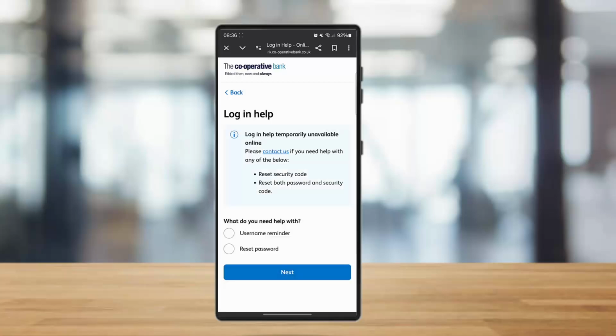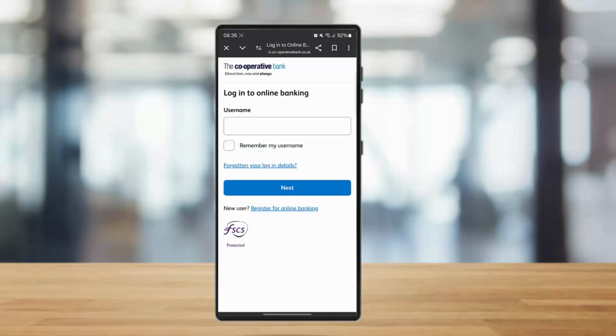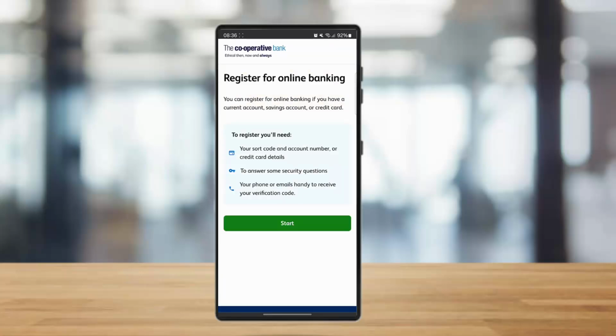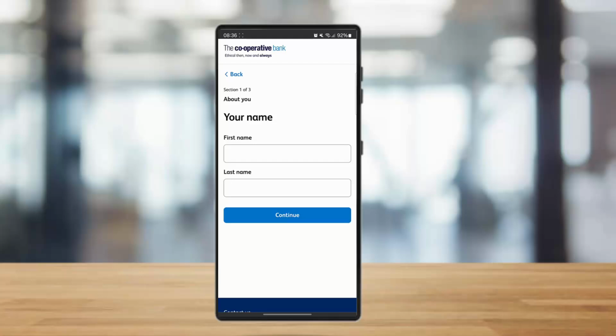So, if you are new to online banking and you want to sign in by creating an account, then simply tap on register for online banking and then hit the start button. After this, you need to type in your first name, your last name, and then you need to usually show your national ID or any other account details by following the on-screen prompts. So this will allow you to create a username and password for your account, because of which you can start your online journey in Cooperative Bank.